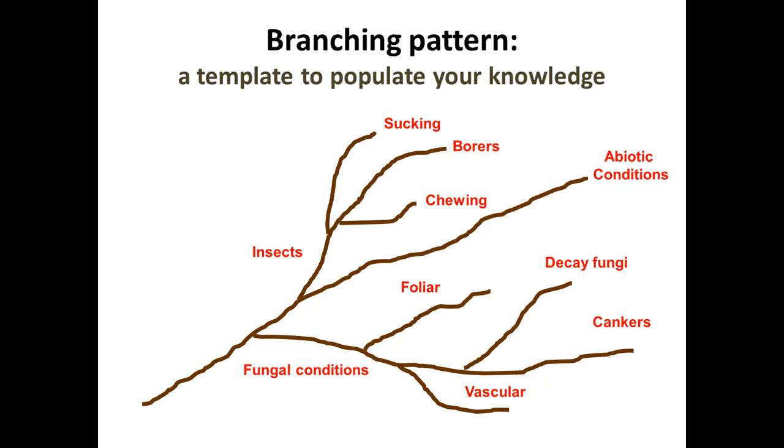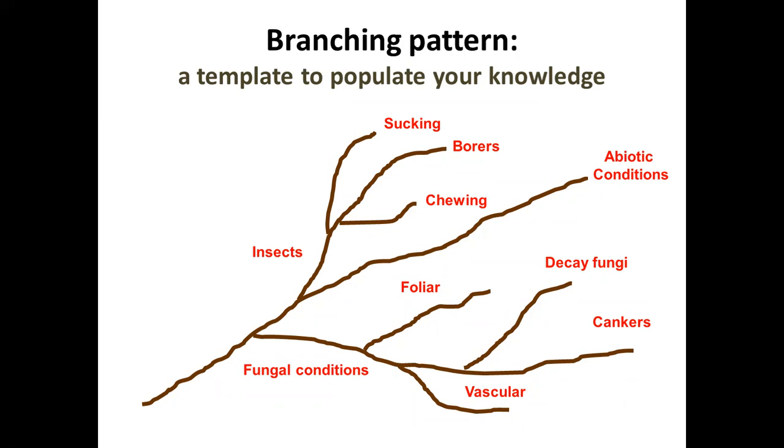Just like a branching key when you're learning to identify tree species, it's paired choices. So I spent part of an afternoon drawing out all the insects and fungi that I knew in our area on a branching pattern like a tree. And it looks like this. So, I would invite anyone interested in taking this on, as you learn a new fungus or a new insect, you can just start a branching thing and build it out for yourself like this.